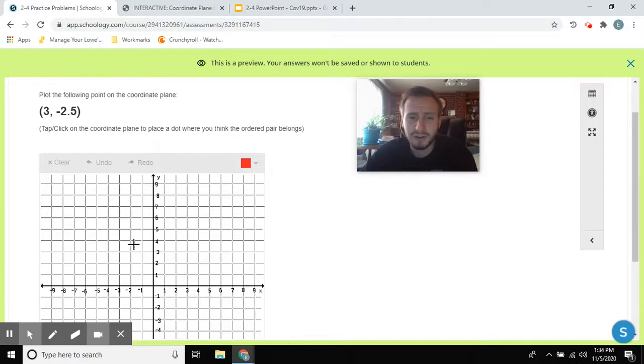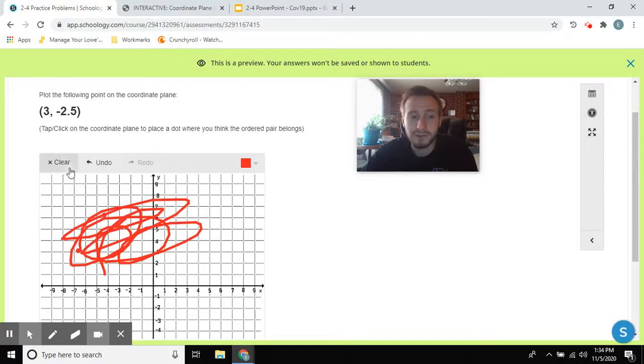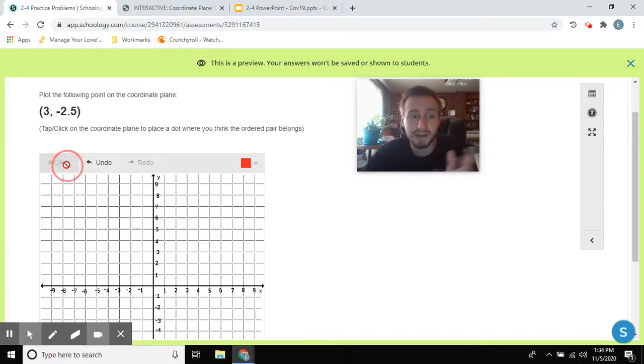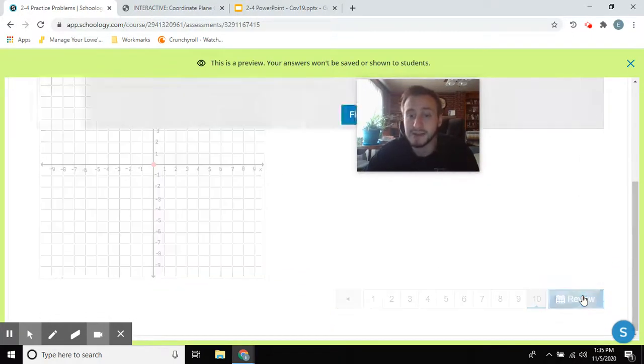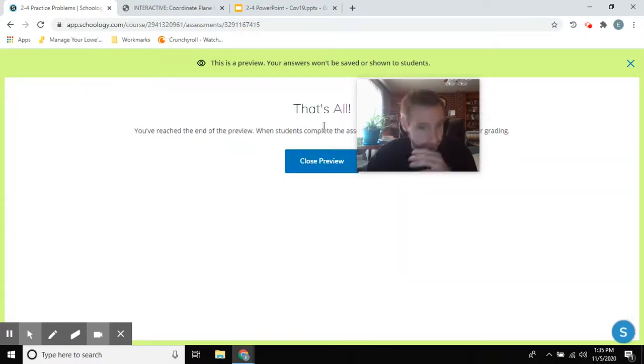If you're on a tablet or a computer, all you really do is just tap where you think it goes. I know it has this whole draw function, but I only want to see just a small dot. So you can clear. If you didn't do it right, you can just hit clear or undo. Let's say you thought it was smack dab in the middle, which hint, hint, hint, it's not. But you would just put a dot in the middle, and when you feel good that that's where the answer is, you just submit and save review and finish.